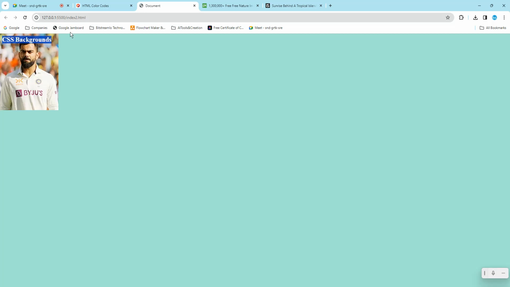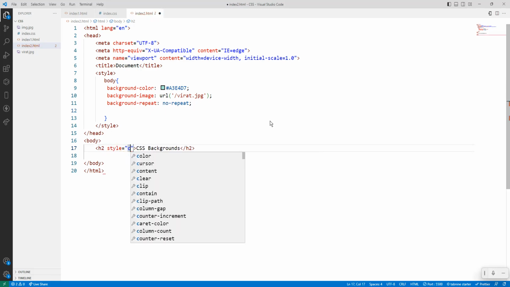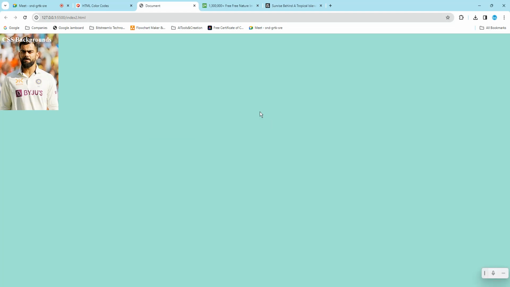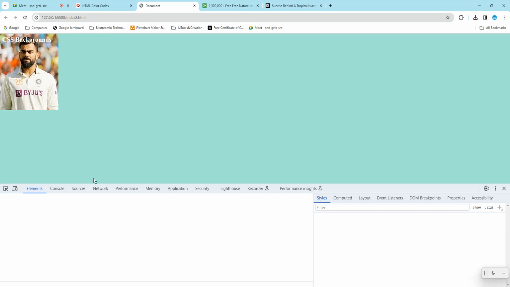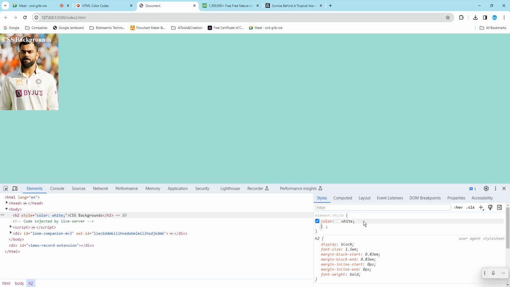So this is the H2. Okay. So what I will do, a style, the color will be white. Control S, save it. So what is the opacity in the sense? Right click, inspect. I will just show here. Opacity 0.1.